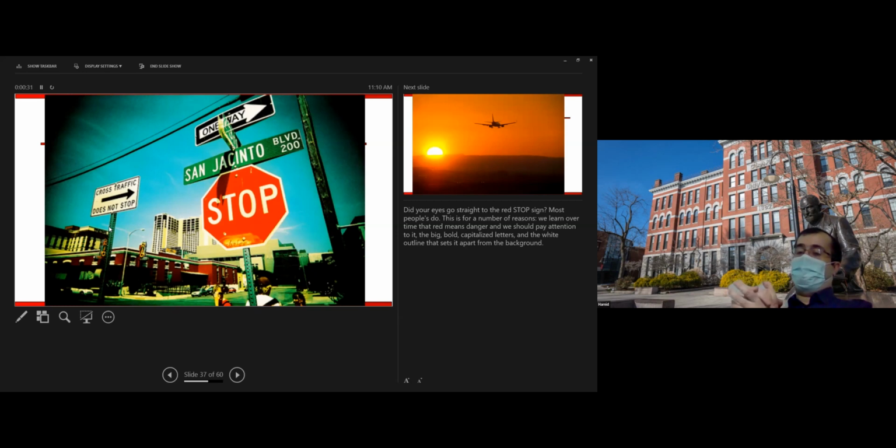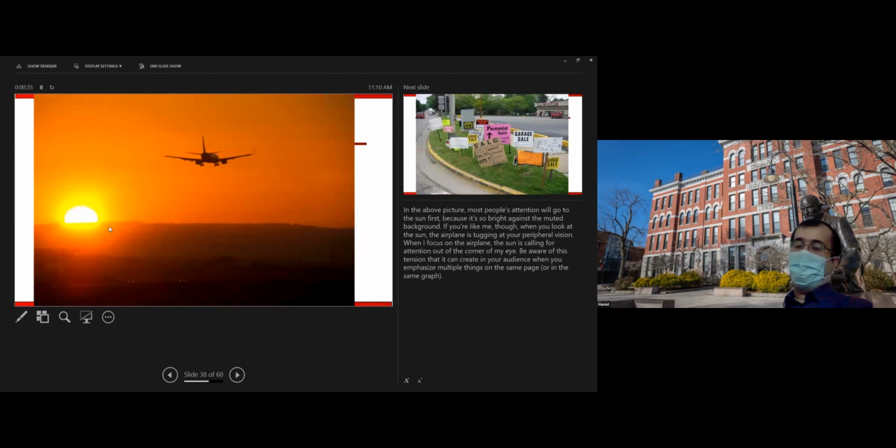So look at this one. Which one draws more attention? Yeah, maybe look at some, and again, the airplane is just tiny. So again, it draws your attention, but when you want to focus on the airplane, it draws your attention to the sun. So just keep in mind there is some artistic part of visualizations that you need to keep in mind.